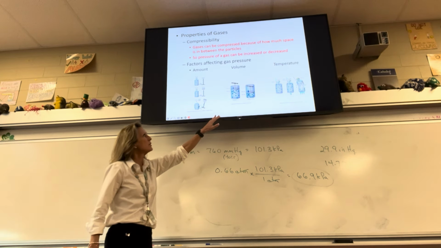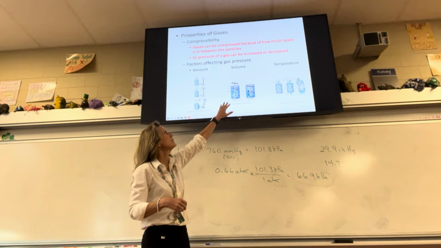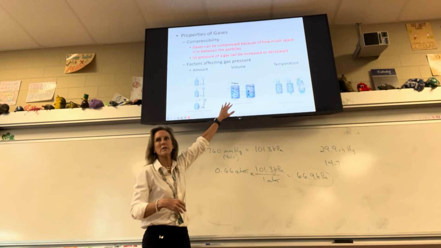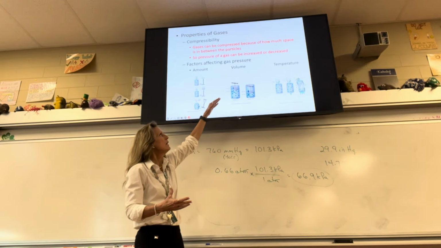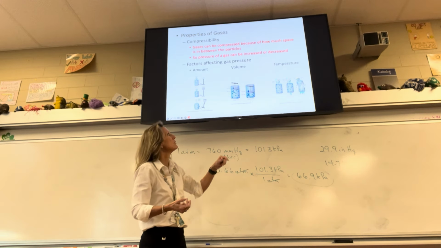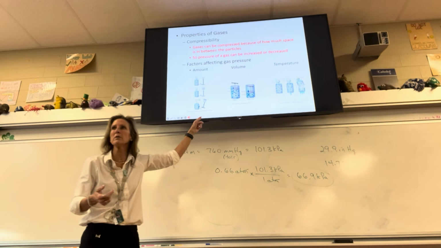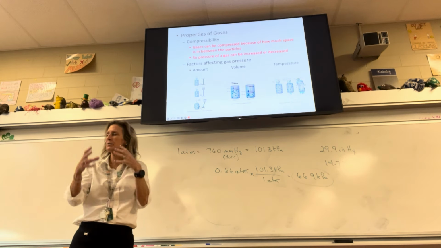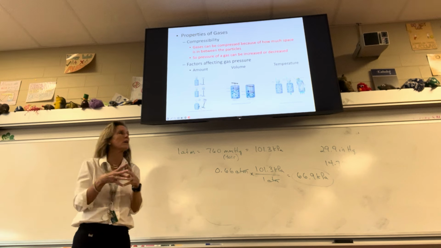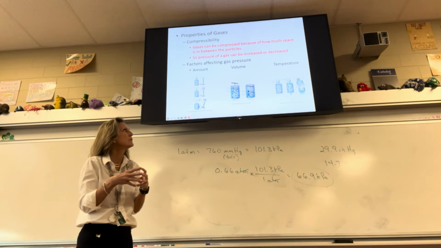This middle picture is showing what we were talking about by compressing a gas. Here we have gas particles in a 1 liter container, and then we decide to squeeze that down and compress them into a 1/2 liter container. Still the same amount of particles, but now they have less room to move around. So there are going to be more collisions, which is going to cause our pressure to increase.